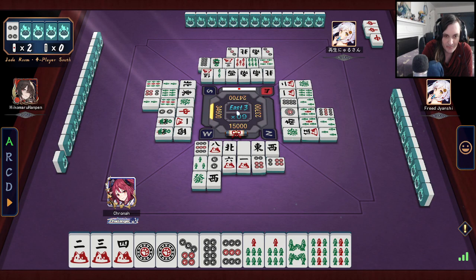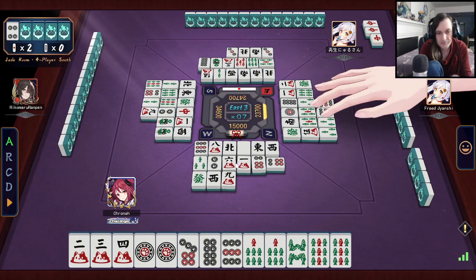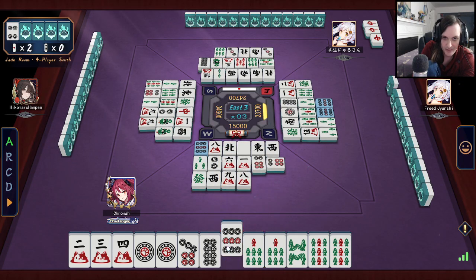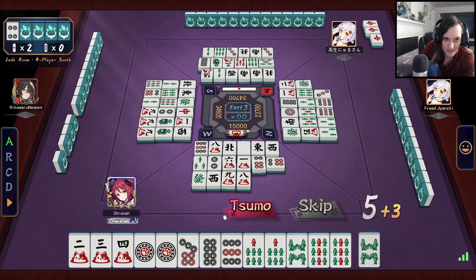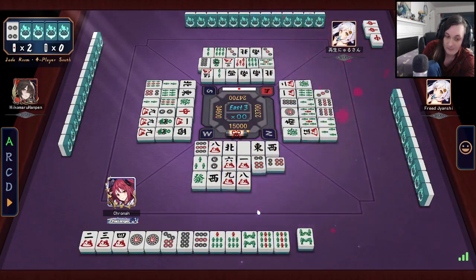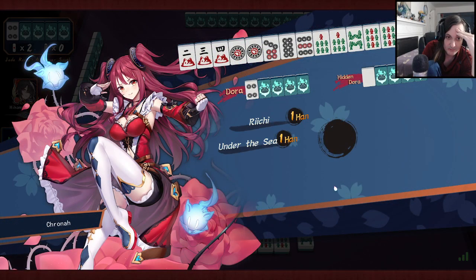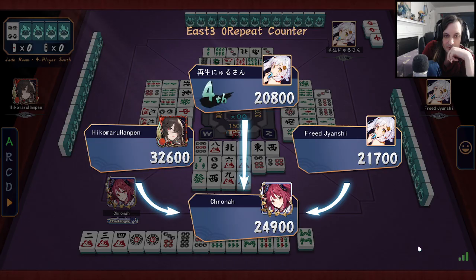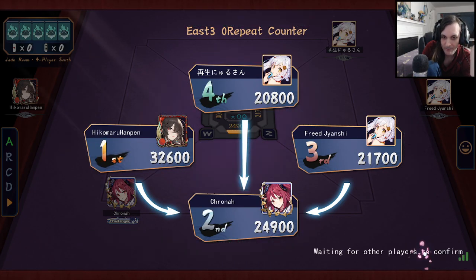It is a bit of a shame that I didn't keep this 1-man earlier. I didn't know I was going to draw this 9 here was the thing. But if I kept that, that would have been a nice little Junshan for me. Got me that extra value. Ooh, the Haitei. I'm happy with the Haitei. Thank you very much, game. I will eat those points and I will get back in second. Take myself well out of last place.